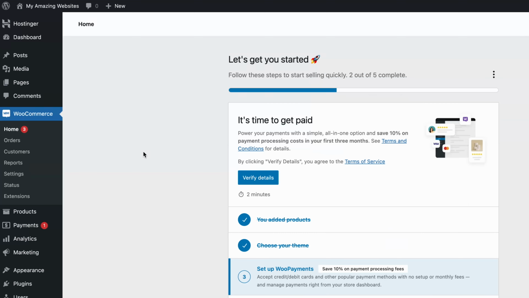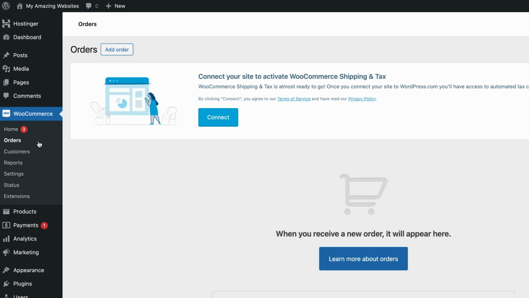Now that we're done with all the foundational work, I'll show you how to navigate to WooCommerce dashboard to manage your e-commerce site. To begin with, whenever someone makes a purchase, WooCommerce will automatically create a new order request, which you can see from the orders menu. When you receive orders later, you'll get to see each item showing information details such as a unique ID, payment date, order status, and total price.